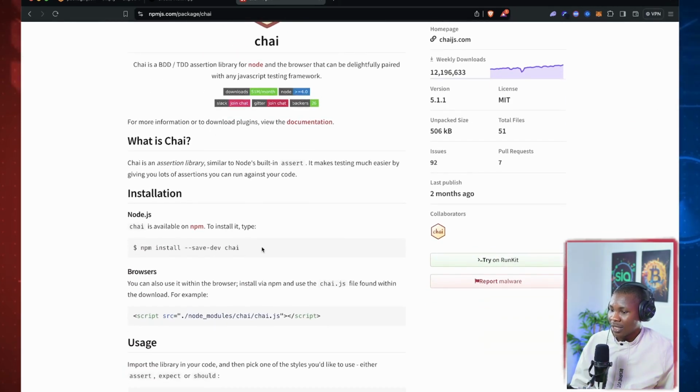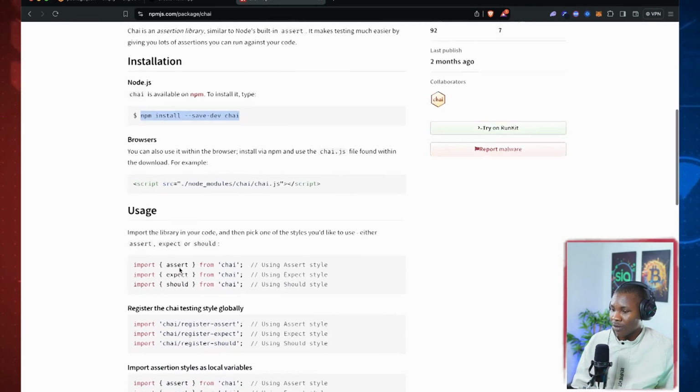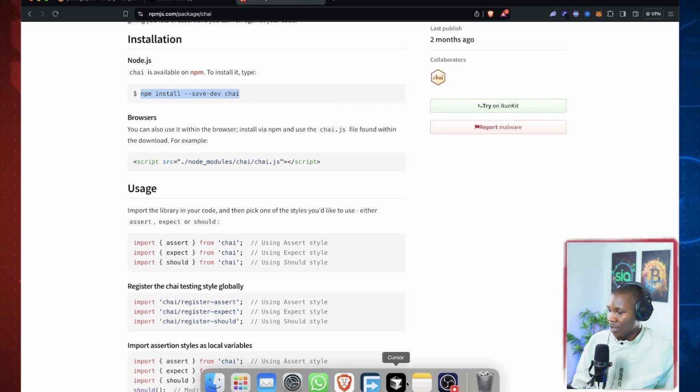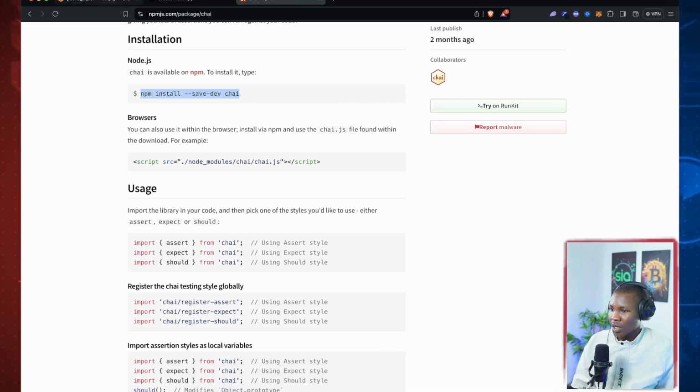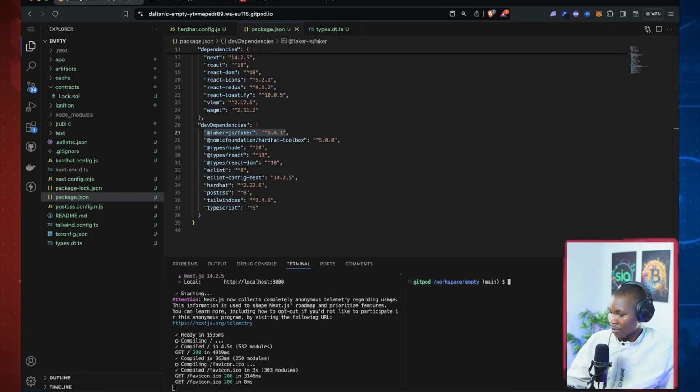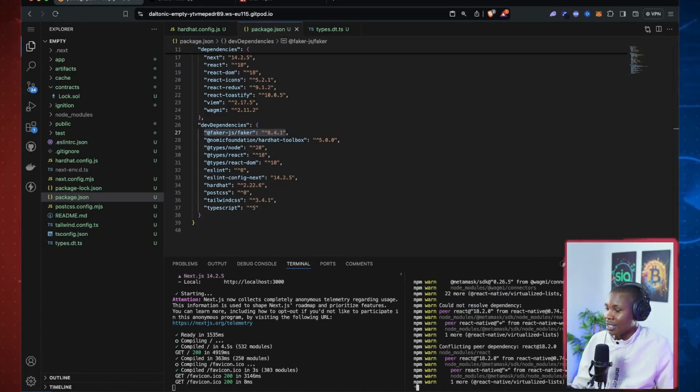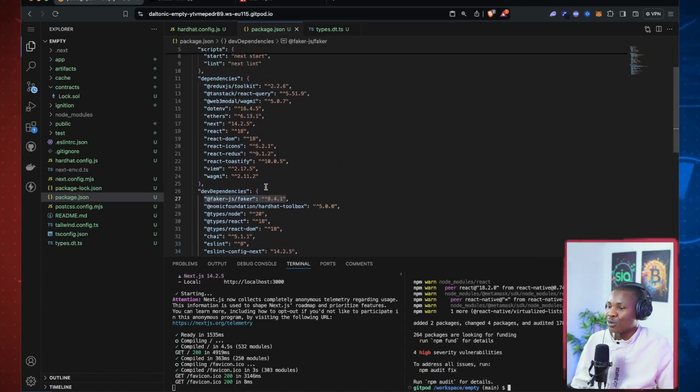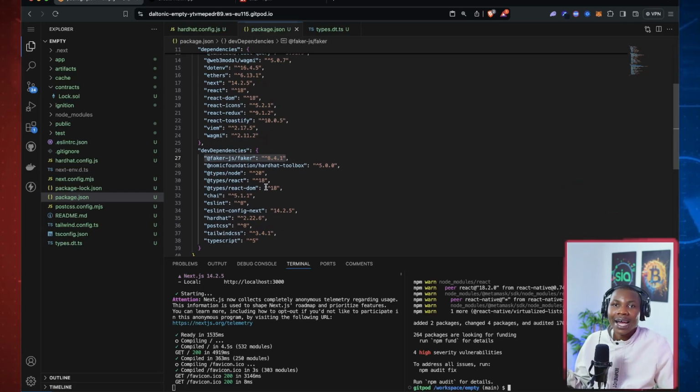So you need that. I'm going to install this Chai here, on dev mode. So I'll come here and paste this, so that we solidify the entire kit that we need to build dApps in the Ethereum space.